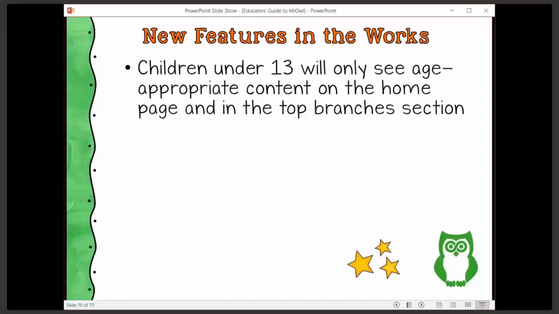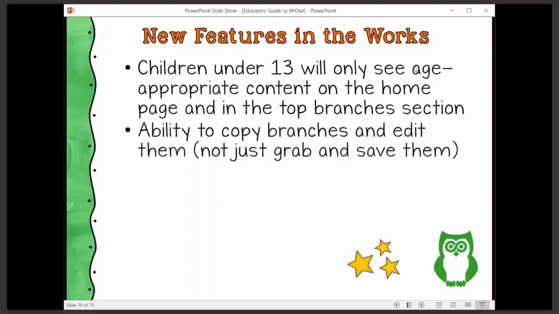And they are looking at some other things in the teacher settings, where, let's say you have a class website, they don't want you to make up a birth date under age 13, because that would limit you, but they're going to give you some options in the settings to control that too, so that some of those highly engaging top branches that you don't want children surfing through won't even be seen by them.